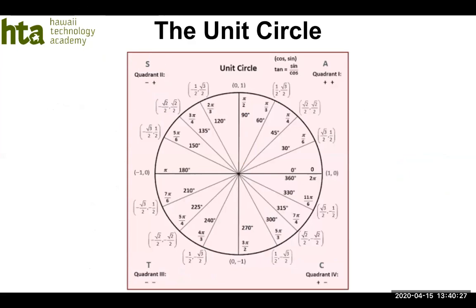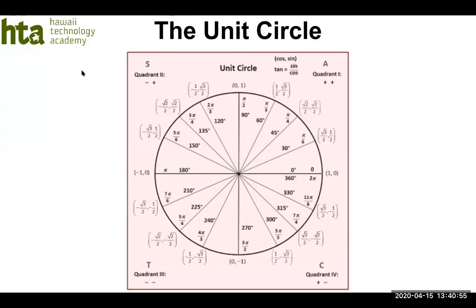Notice it has the values of all the coordinates where it intersects on the unit circle given to you everywhere. It gives you the angle measure in both degrees and radians. So it gives you everything. The only thing it doesn't do is give you tangent. It also doesn't give you the cosecant, secant, and cotangent. So you're going to have to figure that out based on this. But this is what we are going to use for the rest of the lesson today for sure, at least.